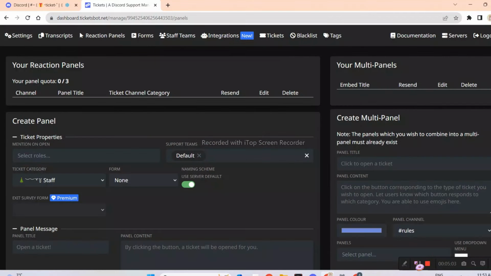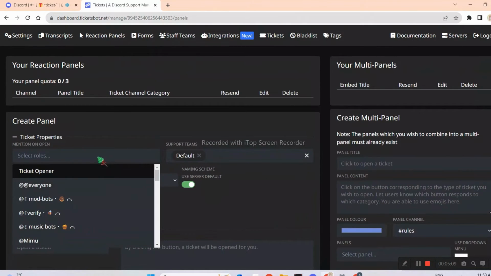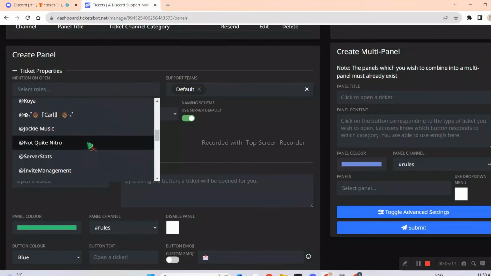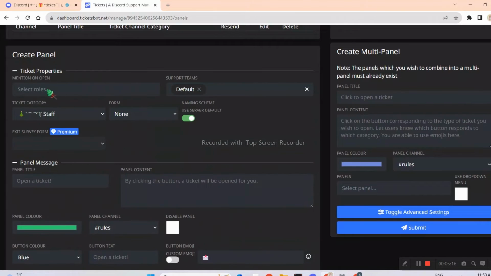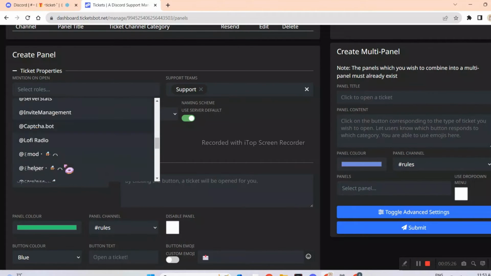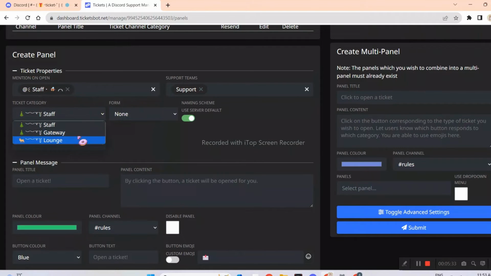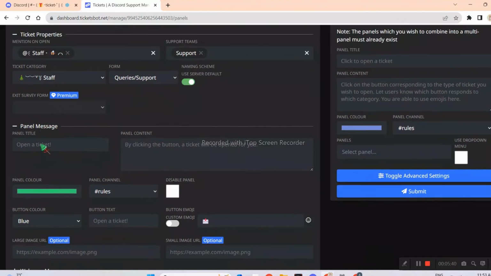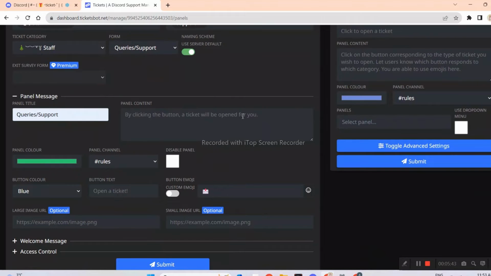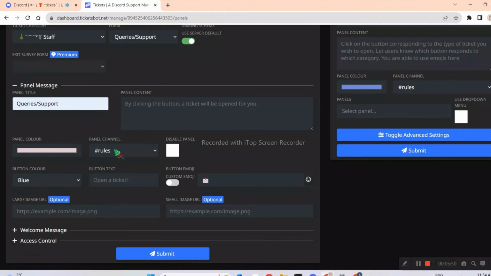Now we will move to the last feature, which is the reaction panel. No need to get panicked by this, I am with you. Just do exactly as I am doing. We will be just filling out the details. Add that support team there. Here you can add the staff role. Yes, they should be pinged for this. Just select the form we have just created. Also, I want to point out, just ignore things that I am ignoring.